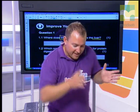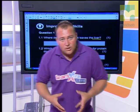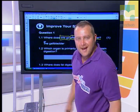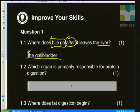Now, I'm going to say a name, bladder. It's not the bladder that we get our urine in, okay? But it's a bladder. Gallbladder. Where did you come up with gallbladder? Because you said bladder, and then it's not the bladder, it's the other bladder. Looney, you've just impressed me like you have no idea. So it gets stored in the gallbladder, just for storage. From the gallbladder, it gets pushed to where it needs to go.